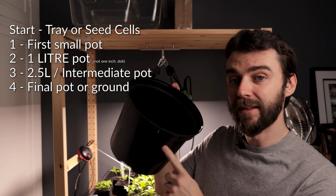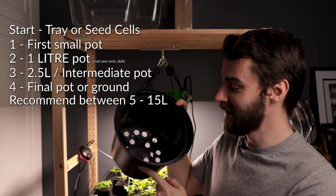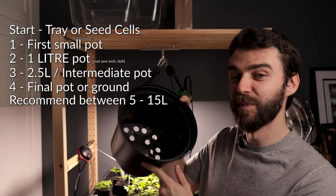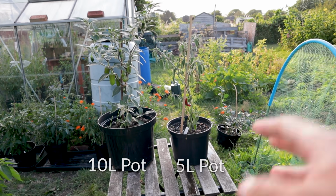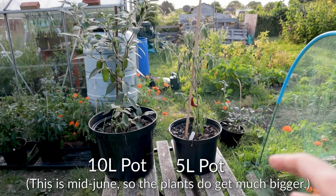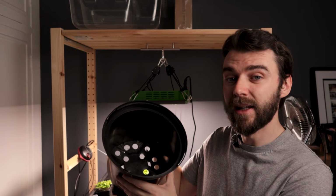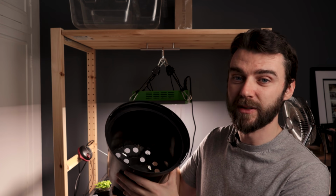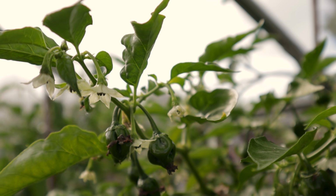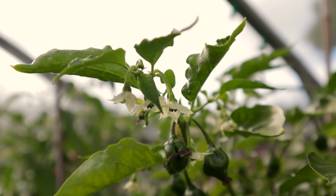Now this is a 5-litre pot, and I would recommend for everyone watching this that this is the smallest pot you would want to aim for. A 5-litre pot can give you a really nicely balanced chili plant. It will be a really nice medium size, and you're going to get earlier harvests as a rule, because the pepper will grow and fill this pot before it will fill a 7.5 or a 10-litre or a 12-litre pot. So this, I think, is actually a really good pot size for beginners.